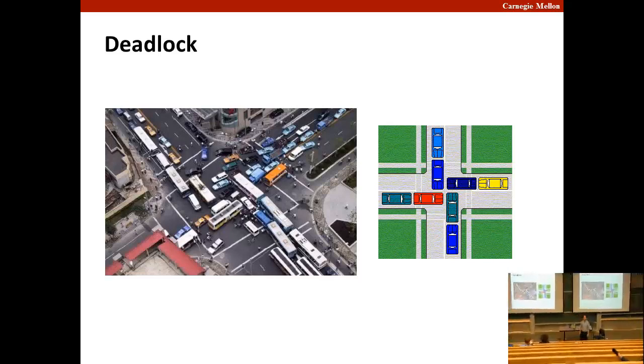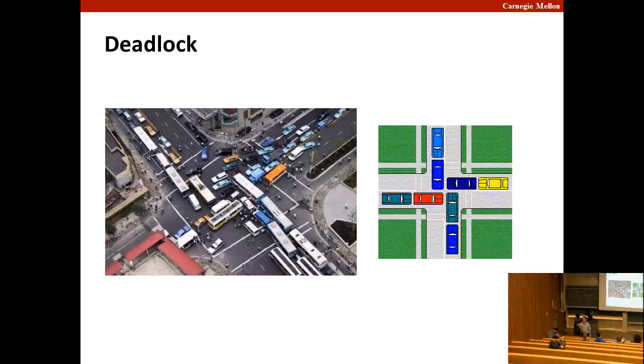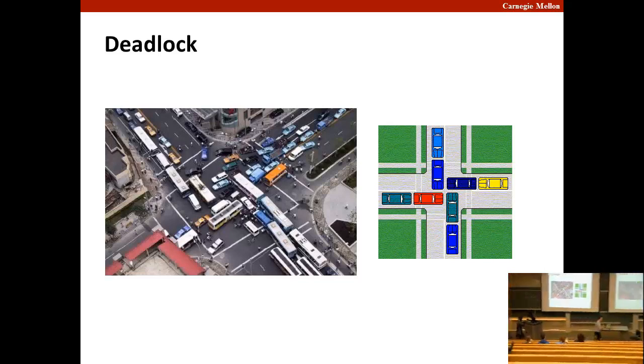I can't be in a deadlock situation if there's a police officer that can take something from you and give it to you. If there is some management where I can take a resource from one user and give it to another user to make things work, I'm not going to be in a deadlock situation, because I'll exercise some level of preemption. I'll take it away from you and give it to you such that we can make progress. So I need serially reusable resources, and no preemption. I can't beat the resource away from one user and give it to another.